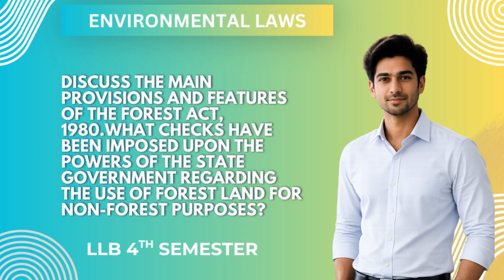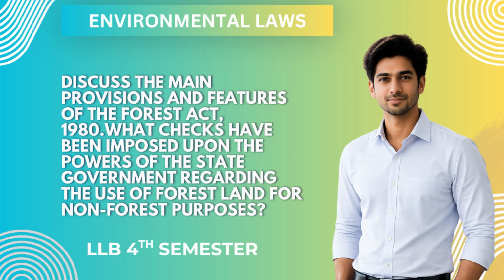7. Advisory Committee. The central government may constitute an advisory committee to examine proposals relating to the use of forest land and to advise whether approval should be granted. 8. Penalty for violation. Any violation of the provisions of the Act may result in legal action against the persons or authorities responsible. Checks imposed on the powers of the state government.